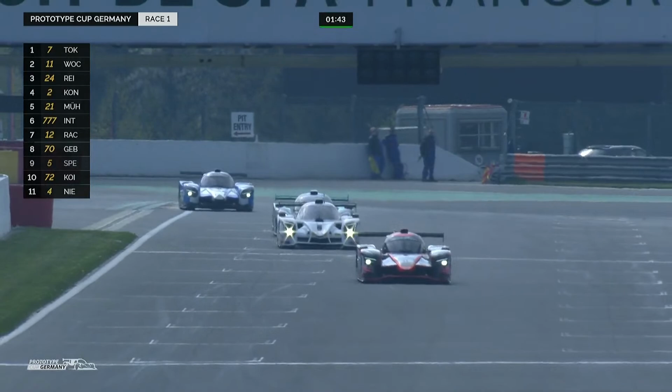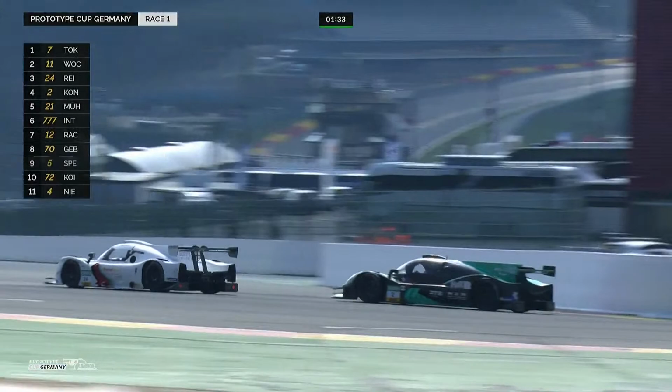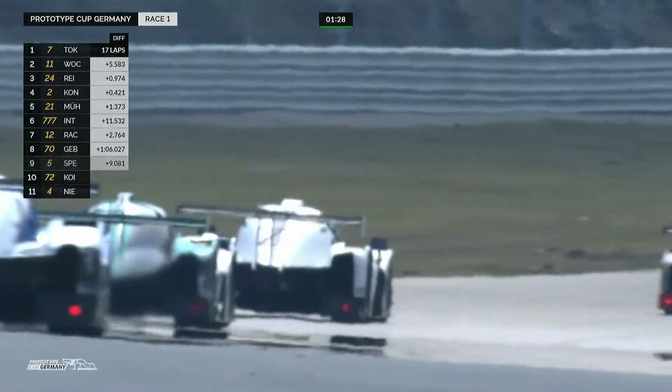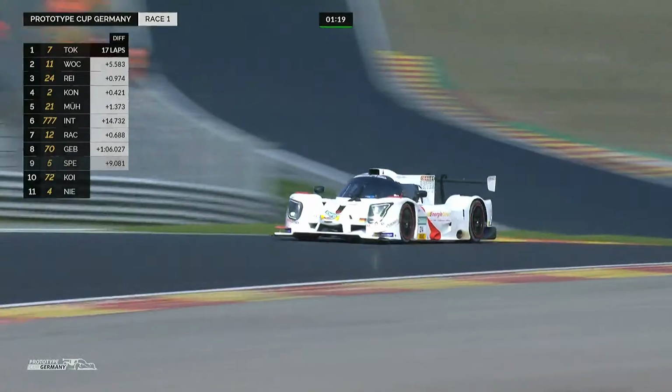Yeah, we've seen Donna in the 2021 Michelin Le Mans Cup for Black Falcon, didn't score very many points, but that's really his only experience in any high-powered formula, because before that, it was all about Nürburgring kind of lower-class touring cars. So really interesting to see him building more experience in LMP3 and being able to run on the pace of these guys ahead.